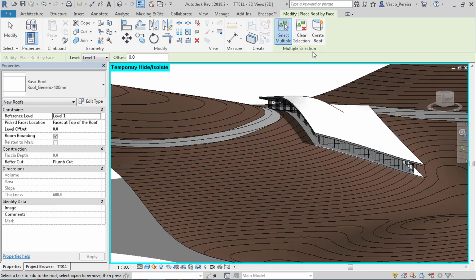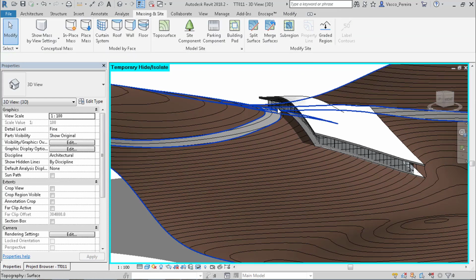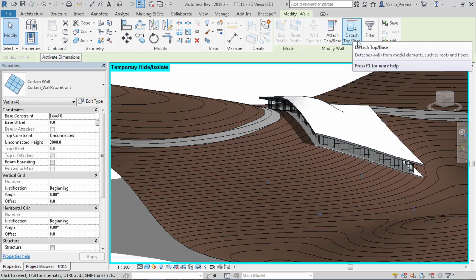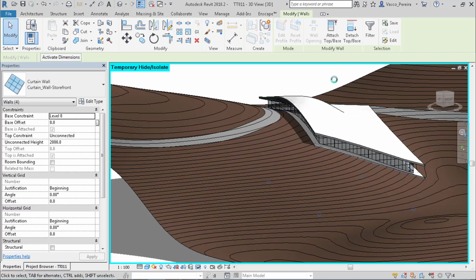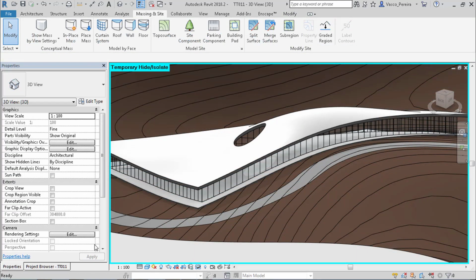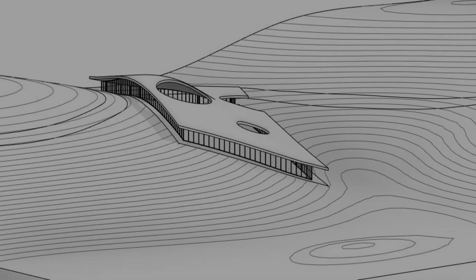And I can select all, attach, base. We have to select this one here and select the base. And there you go. It's an interesting result. Pretty simple technique. I didn't take a lot of time to explore additional ways of doing this, but I believe that we could do something quite interesting.